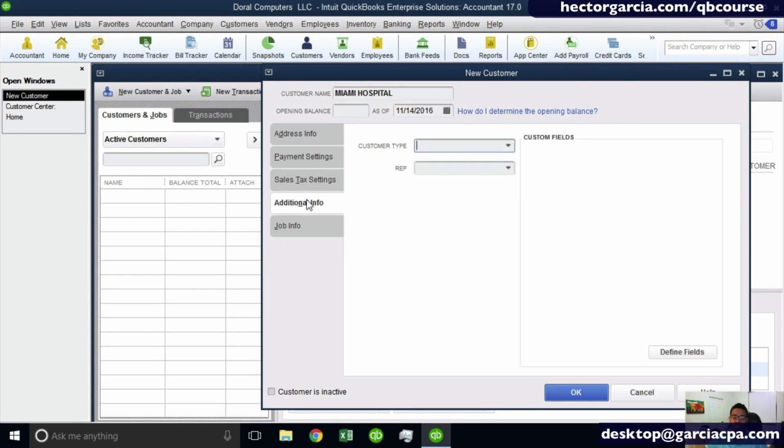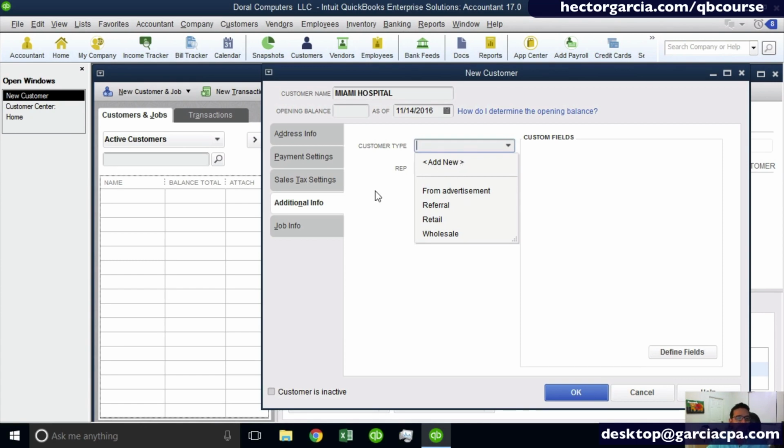Now, additional info, this is really interesting. Additional info, customer type would be for you to group customers by any logical fashion. You want to group them by state, by city, by county, by route number, by who referred them to you, by whether or not they're commercial or resale or wholesale, international, web-based, in-person, whatever. You can create any logical grouping here under customer type, and it comes really handy when it comes to building reports later on in the future, because you can report on open invoices from this group or sales from this customer type.